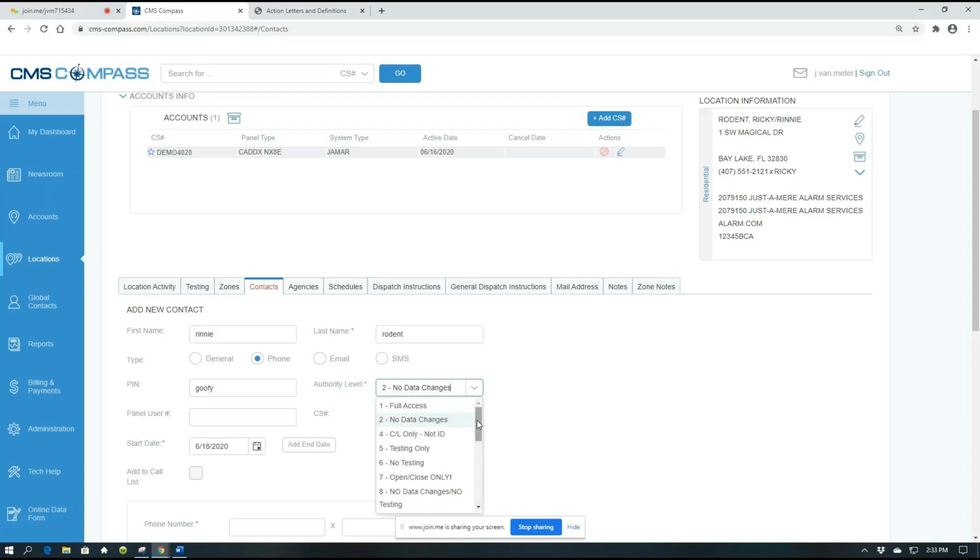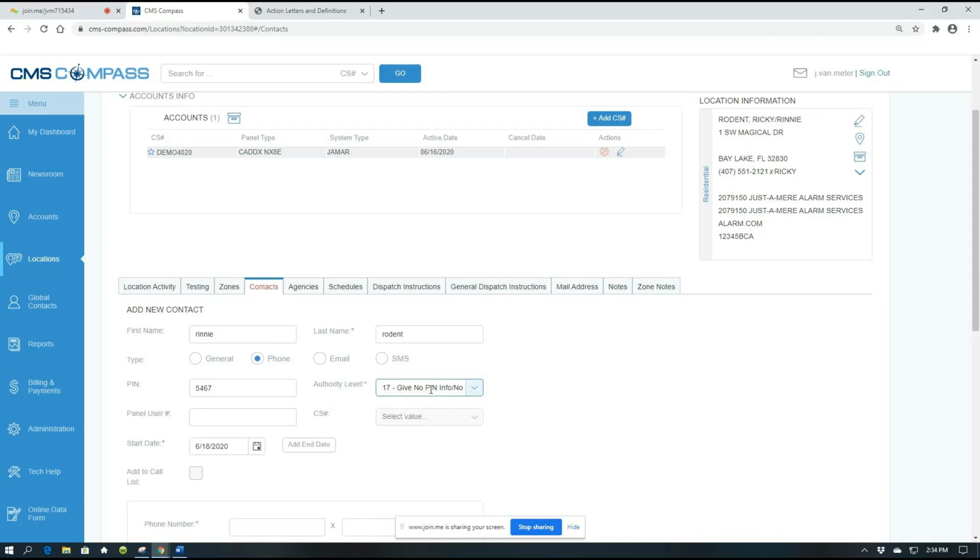If this is an open and close account, I can actually set these people up for open and close only, so that now if I put in, I don't know, 5, 4, 6, 7 for tracking purposes, and I make them open and close only, now we know that they're only using that 5, 4, 6, 7 to arm or disarm the panel. Okay? That one's not used quite as much, but what a lot of my dealers are using right now are 17. Okay, so a lot of dealers are using 17.